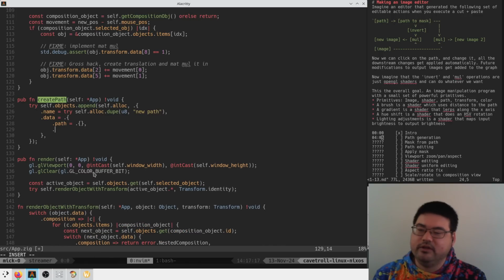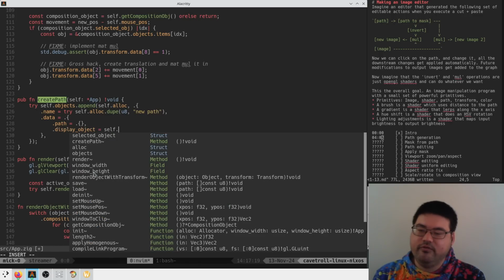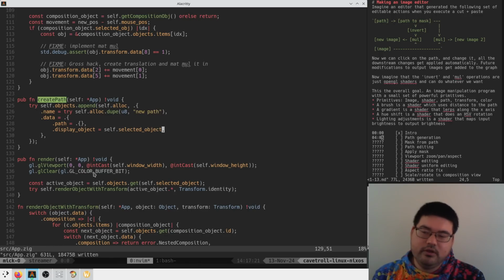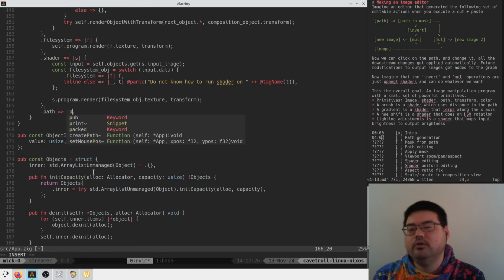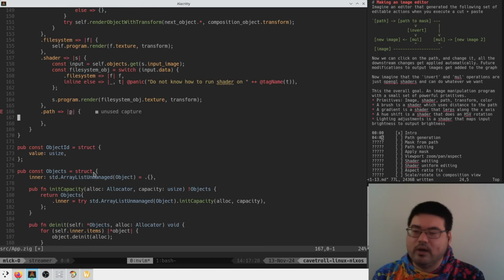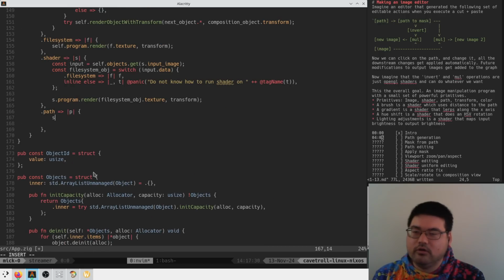So here we just have display object is equal to self selected object. And then on render, all we have to do is basically just render the child thing, right?